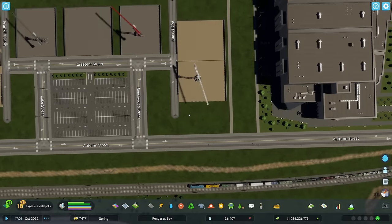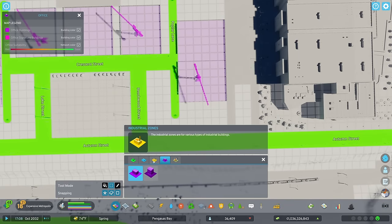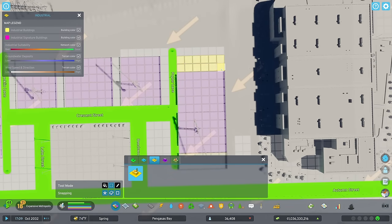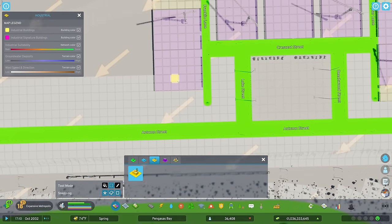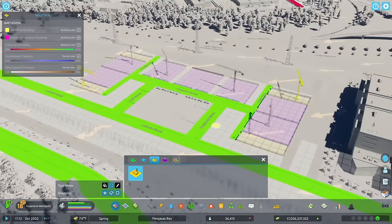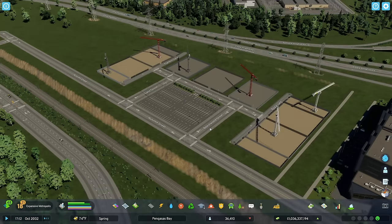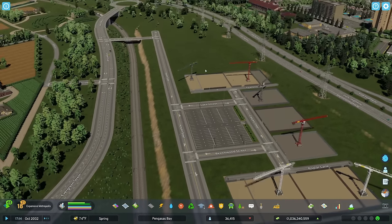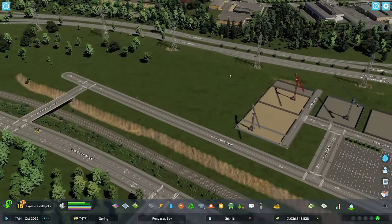So the next thing we want to drop in here, since we've got a little bit of space, is I can put 2x6 industrial buildings in here. And if I do that, chances are pretty good it's going to spawn some sort of a, maybe a warehouse or something along that line. Yeah, so then this will frame up nicely, this will frame up nicely, and so will that. All right, so on to the next piece.